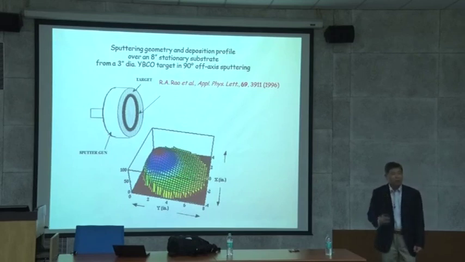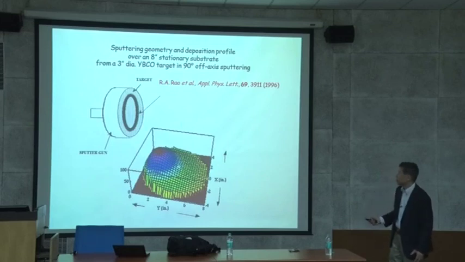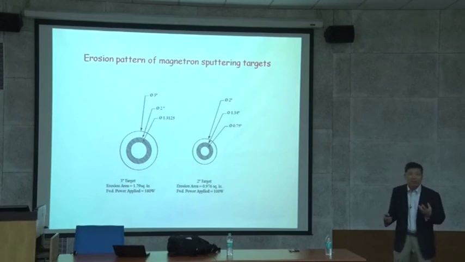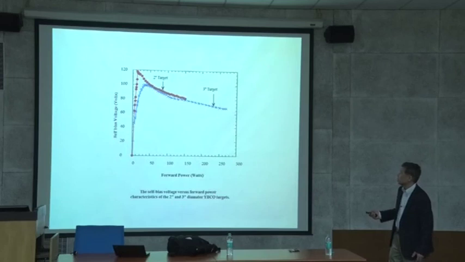We can define it by simple simulation, right? You know the fixed profile, and you find the optimum rotational axis. That can be done easily by computer programming. For example, I want a rotational axis here. This axis is symmetric, and this axis is symmetric. This is the erosion pattern of this one; with a 2-inch and a 3-inch target you have a different thing. So you can use a different size of target and monitor the thickness. You can see that the 2-inch target drops much faster than the 3-inch target.